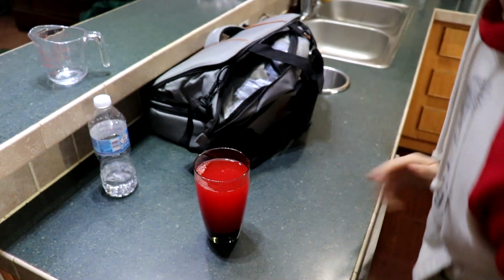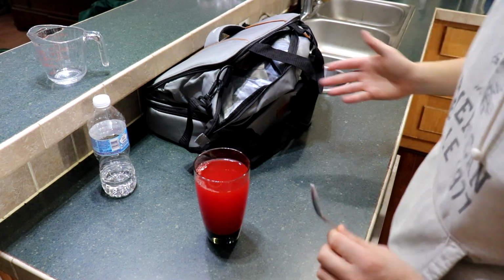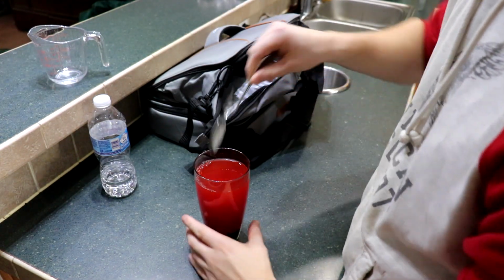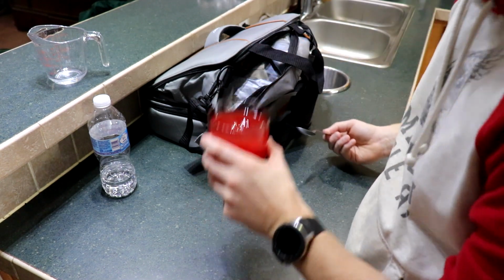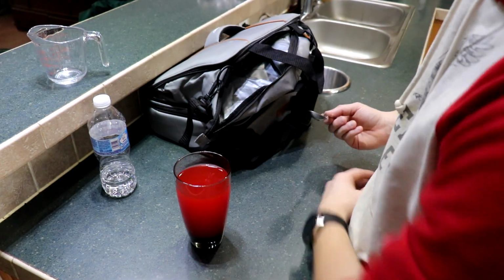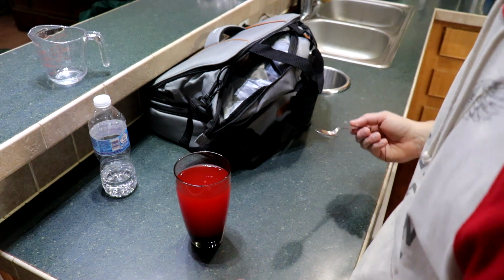And I will grab a spoon. Didn't it come with a spoon? It did, but I would like to save that for the food to really fit with the whole MRE swing of things. It's a camo spoon. This is a kitchen spoon. So I'm just going to mix that up. That's right where I want it. And not bon appetit because the food's not done, but you have yourself a beverage.